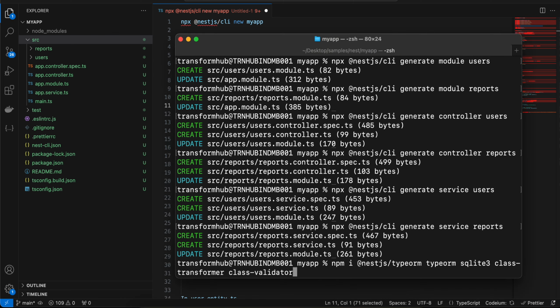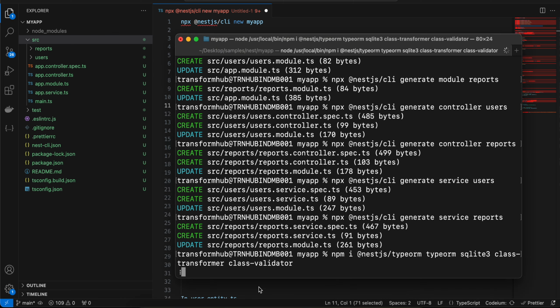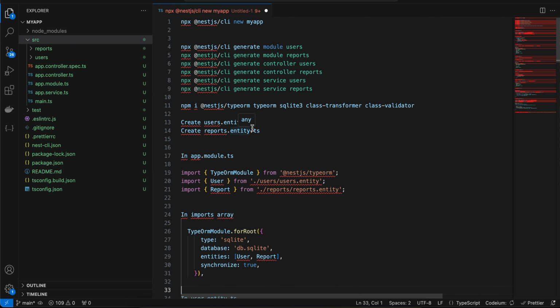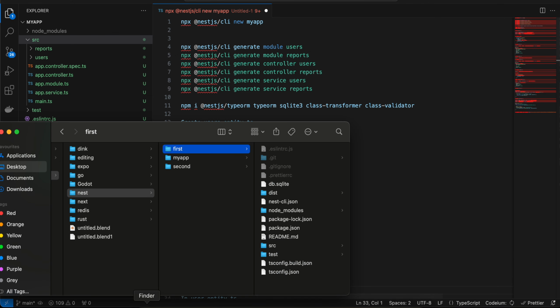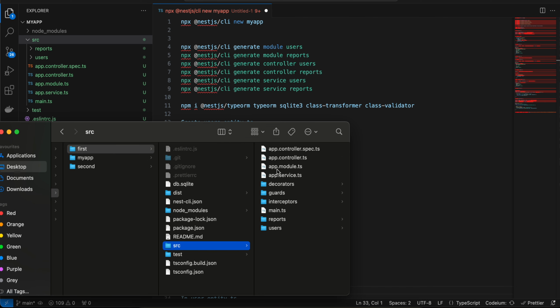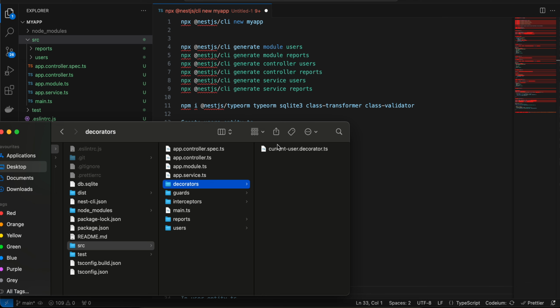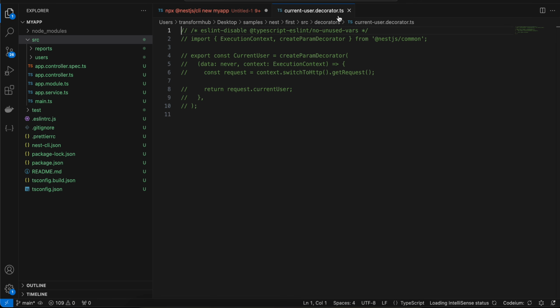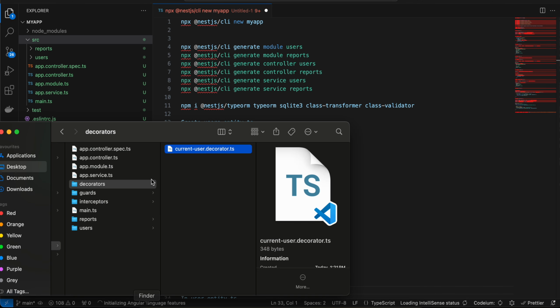If I just show it to you, something like this, and now this will take a little bit of time, so be patient. Then we have to create a file. I will just copy this code from my project, but I'll explain it as much as I can. Firstly, I don't think we require this decorator. Yeah, we don't really need this decorator, ignore that.